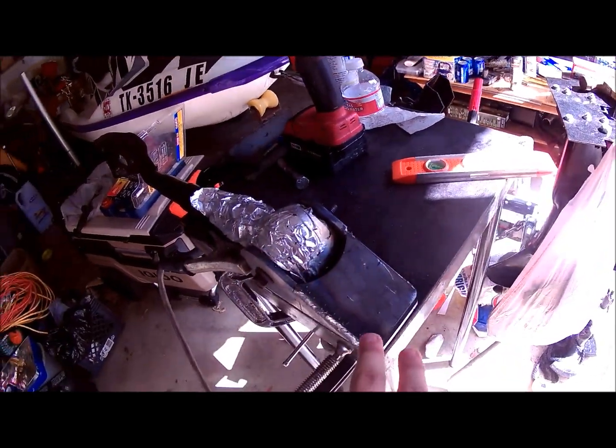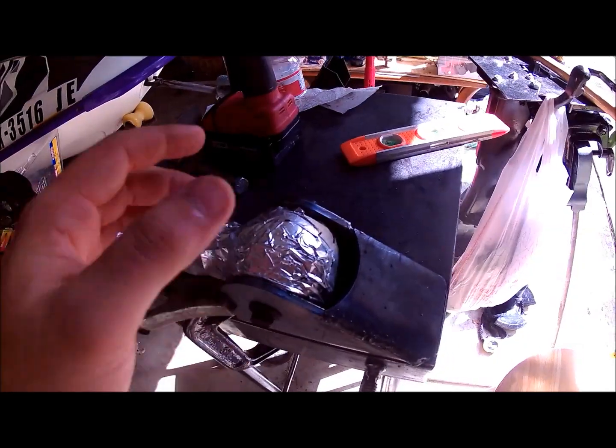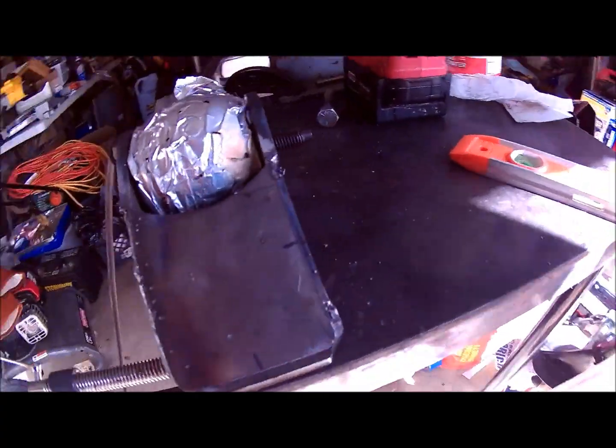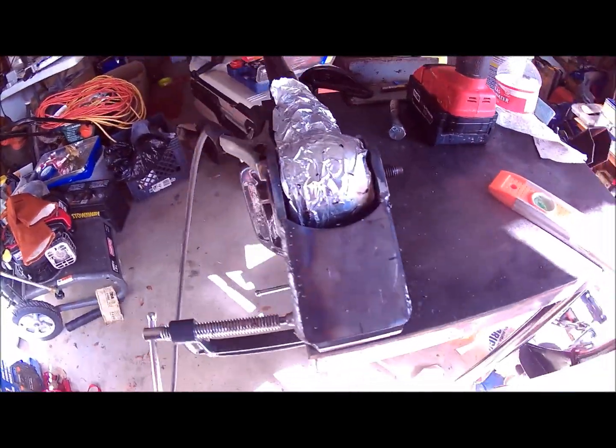Right now I'm welding up the rough stuff brackets, and I got the arm attached with the joint in there so that way it doesn't shrink or swivel up on me. I already got one pass in — going to try to do the other side and then get the bottom welded up. So I figured I'd film it.